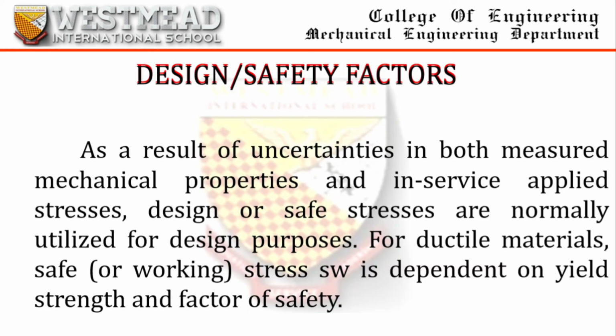So, in design and safety factors, there will always be uncertainties in characterizing the magnitude of applied loads and their associated stress levels for in-service applications. So, typically, the load calculations are only approximate. So, as the result of our uncertainties in both measured mechanical properties and in-service applied stresses, design or safe stresses are normally utilized for design purposes. For ductile materials, a safe or working stress, sw, is dependent on yield strength and factor of safety.